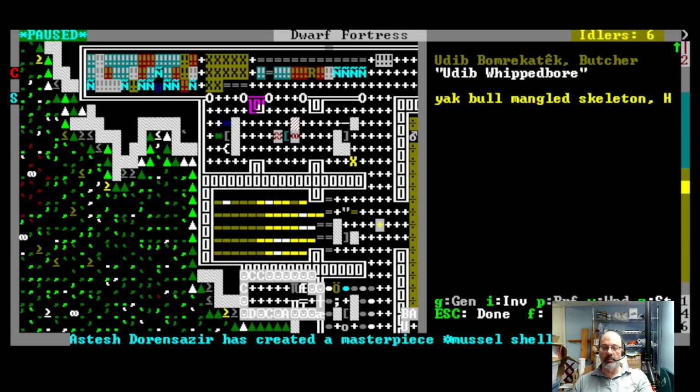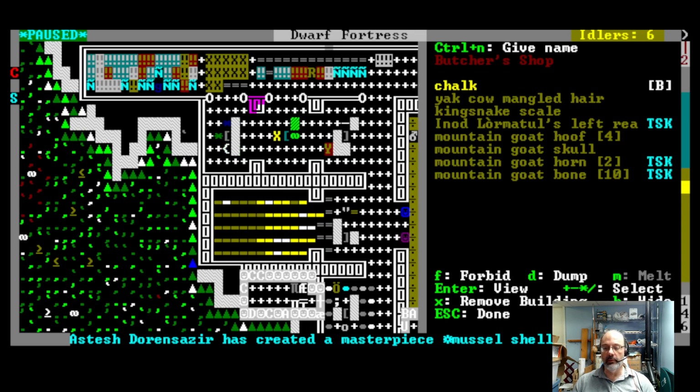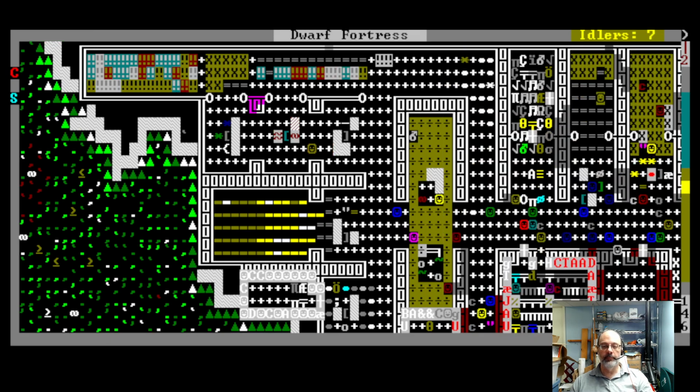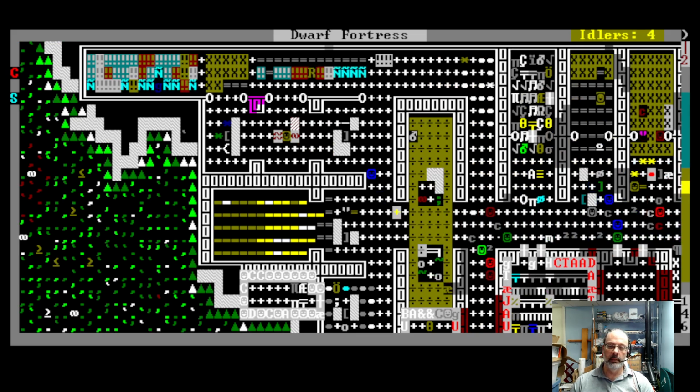I wanted to look at what this butcher was hauling, just a mangled skeleton, so I'm not sure what he's going to get out of that. Let's have a look when he's in there. What have we got? It'll be skull and hooves and stuff, I guess. Looks like he's dismembering all the creatures that were laying around the map. That's what it looks like. So I'm guessing it's just going to be bone and hair and etc. Let's take a look.